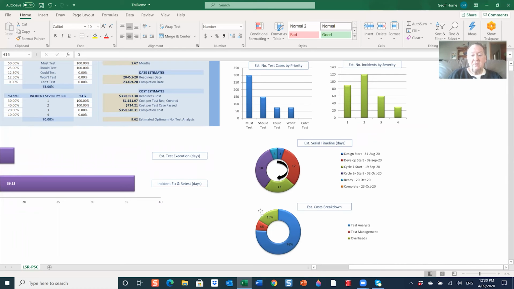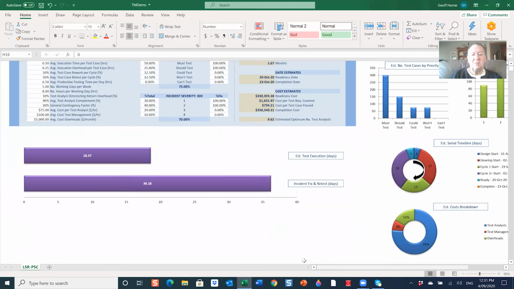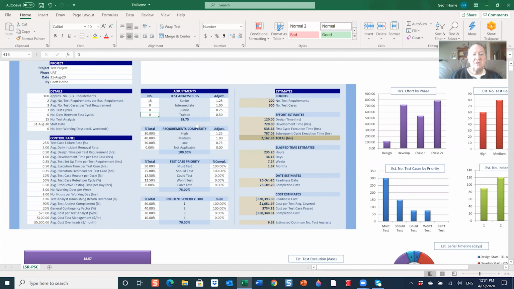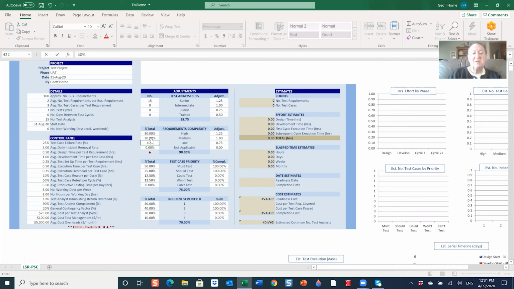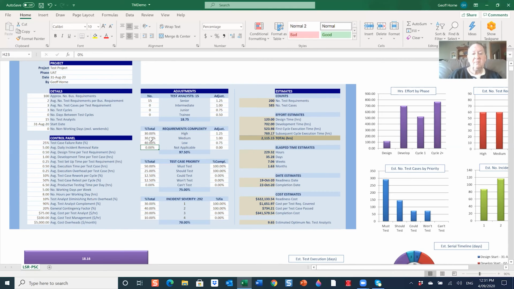And the same sort of graph for a cost breakdown using our cost estimates and parameters as per the tool. So it's all interactive, it's all real time, so change a parameter here and things will work differently and they will show differently. And maybe a small change, such as the one I'm increasing right here and lowering the complexity.